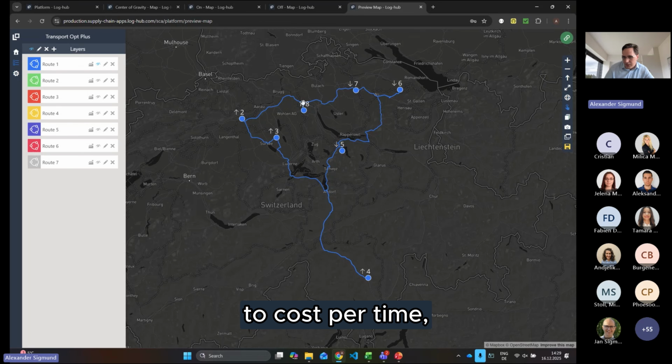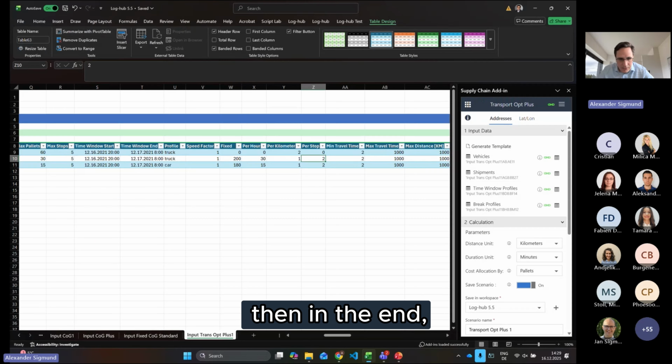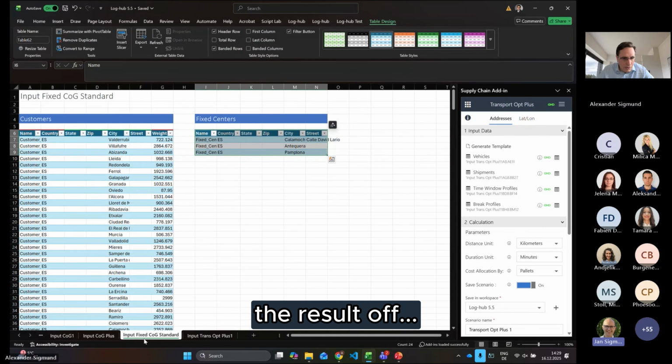If you have the cost per time, we would also look at how much time it takes the vehicle to do this job, and this is also a cost parameter. All this summed up is then in the end the result of, sorry, give me 1 second. I need to find my output sheet.